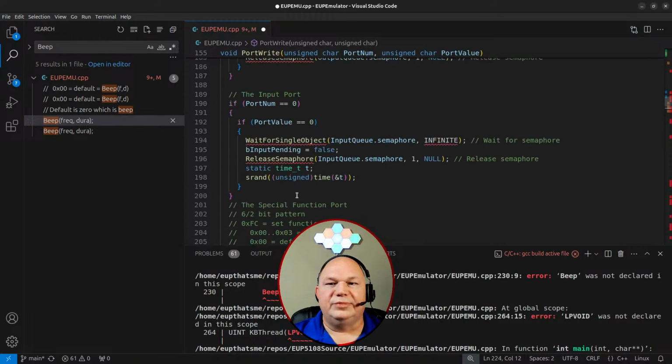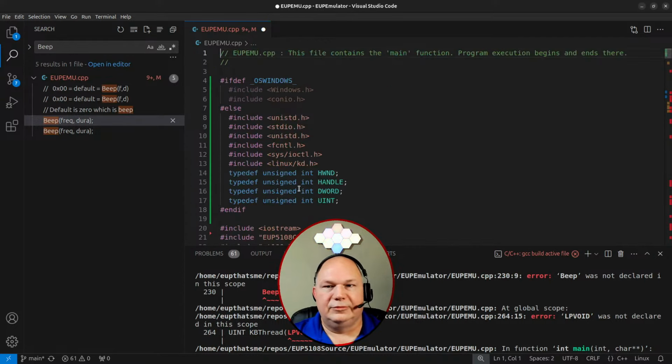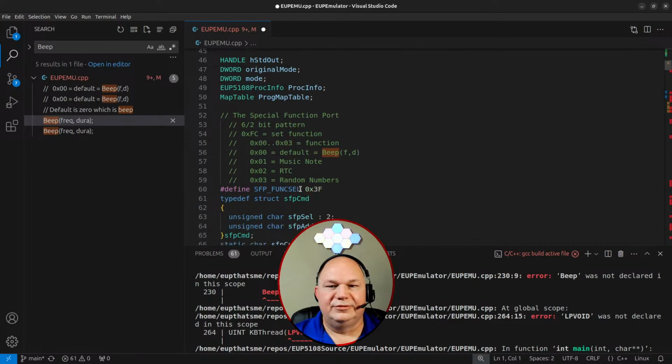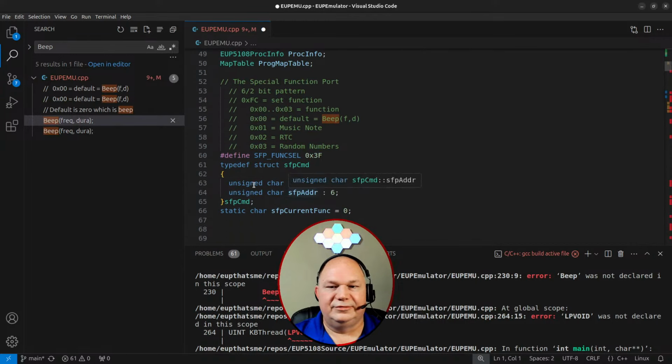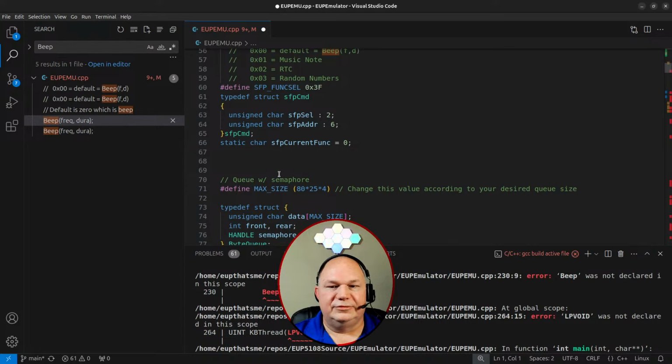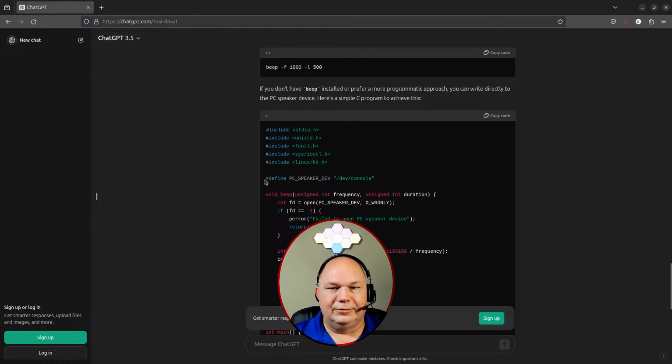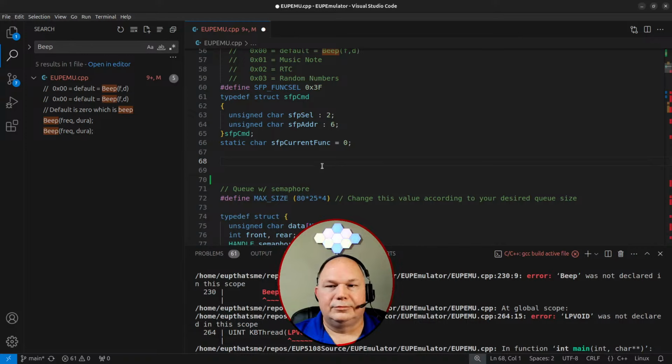So let's see, where's a good place for the beep function? Usually best to put these things near the top when they're used everywhere else. Here's our queue that we got GPT to write for us back in the day. All right. Oh, probably should have put that in there too. I guess it doesn't have to be.